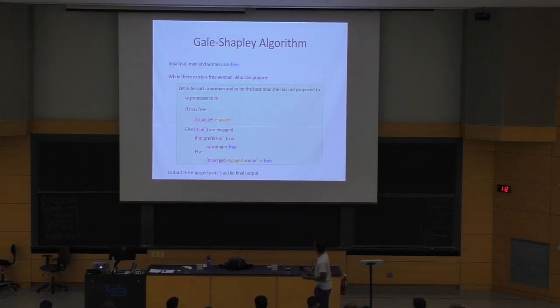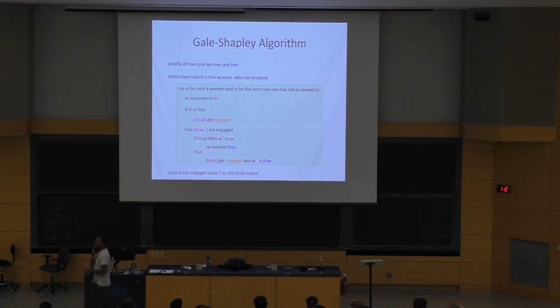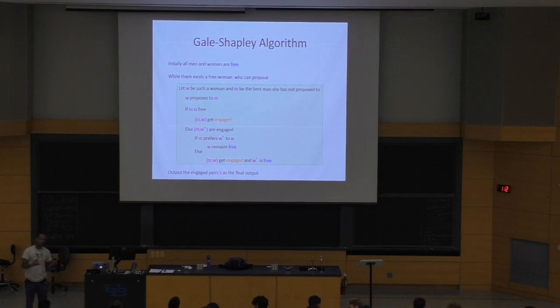All right, so we were looking at the Gale-Shapley algorithm last time, and in particular we're starting to argue that it's correct. And so here's a quick reminder. I'll assume that you have this algorithm in your mind or written in your notes because I'll refer to it fairly often. As a quick reminder, to begin with, all the n men and women are free. Then you run this loop while there exists a free woman who can propose.